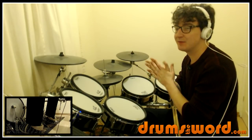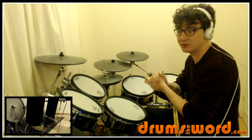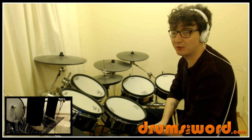At the very least. So it starts with verse one, and I've written here on the chart, drums enter 42 seconds into the song. So it's not quite from the beginning. And we come in with verse one with Stuart on the drums.